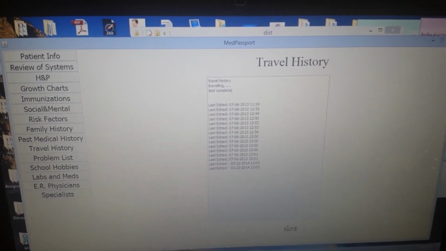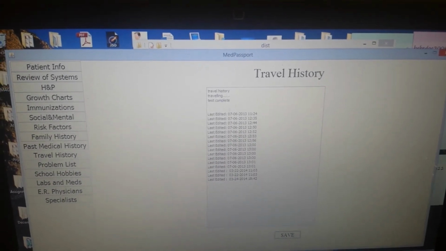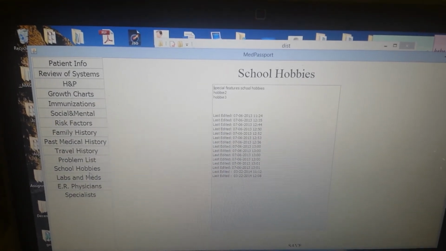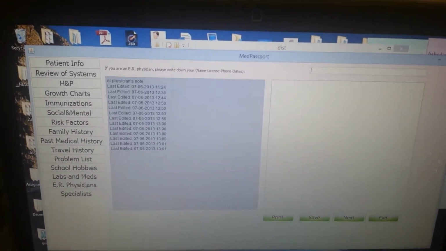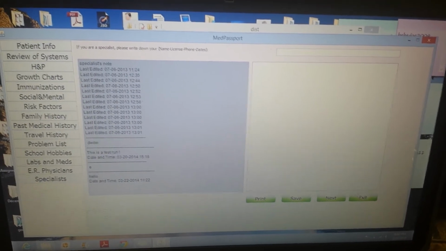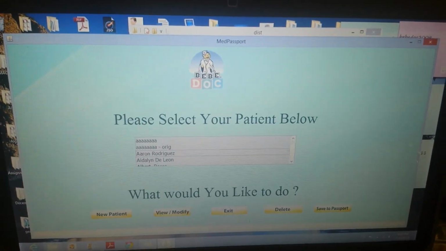Hit on save, and you can see the last edited and test complete that has been saved. Similarly, the school hobbies, labs and meds, ER physician, the physician can write a note, similarly the specialist can write a note, and so on. Then you hit on exit. Yes, and so that's about it.